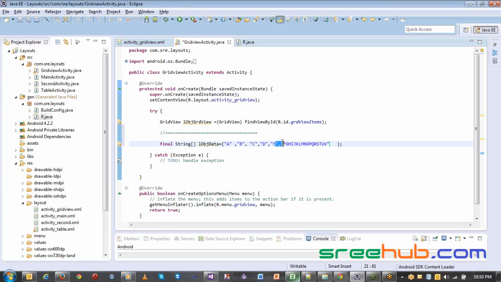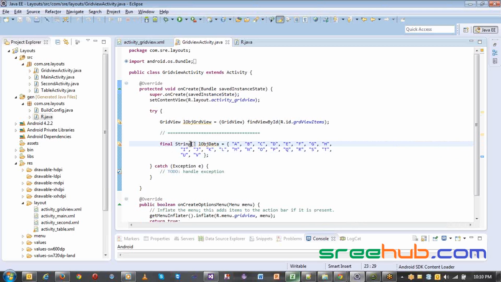And let me just copy this, paste it here. Right, okay, so let's think that we have these many alphabets in our bucket, which is the string array.